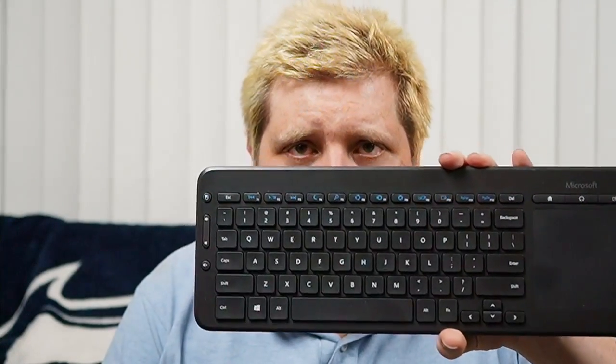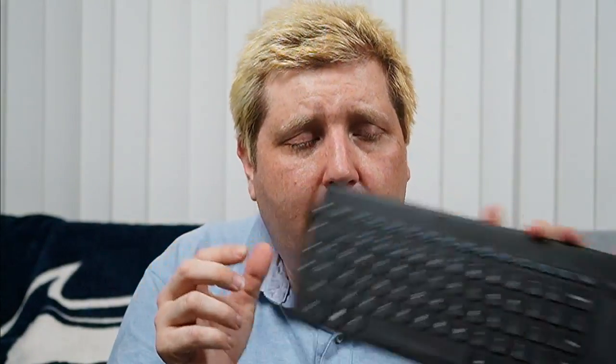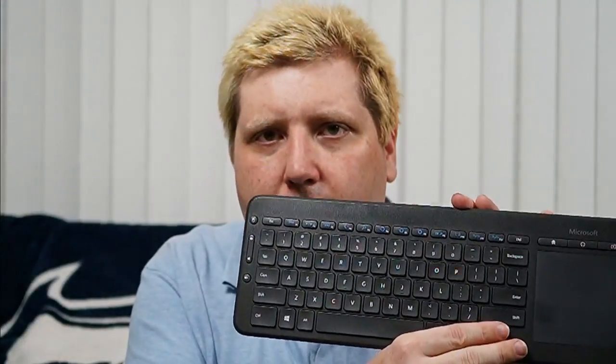For the most part, you're probably going to appreciate that. If you're an arrow key addict, even you can use the arrow keys. They're very usable still. Okay, so this has a very similar layout to that K400 Plus, although the ergonomics are good for typing. The layout is good. Everything is pretty much full size except for the arrow keys, which are squished similarly. They're not quite the same as the K400 Plus.